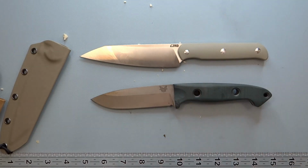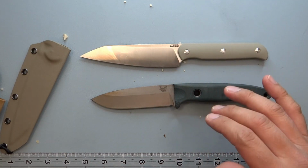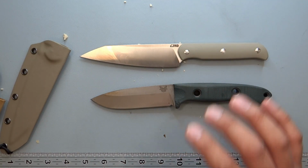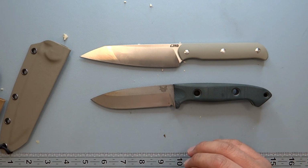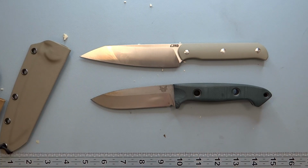I mean, you're going to get it from a lot of different retailers now for the CJRB Silax. Dylan does great work, great guy as well, so I'm glad to support any of his work that he does throughout the community, and we'll see how it goes for that. But that is about all I have to say about that one today.